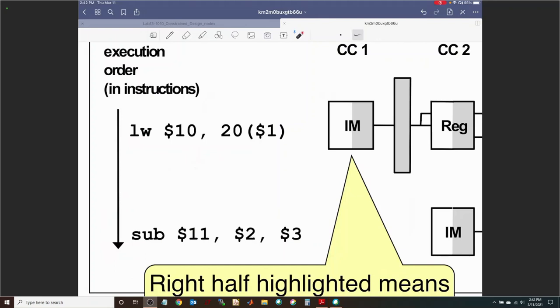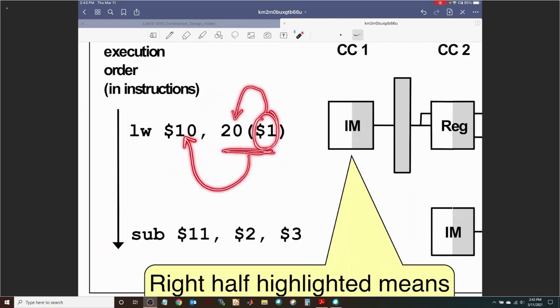If I look at the instruction, can I figure that out? Is there a... no? So there is no hazard, right? There's no hazard, and you're absolutely right. Because over here, you are loading something from the memory to a register. This is your base address. You're adding the offset 20 to it to get the target address in memory. And whatever you have at that target address, you are writing to register number 10.